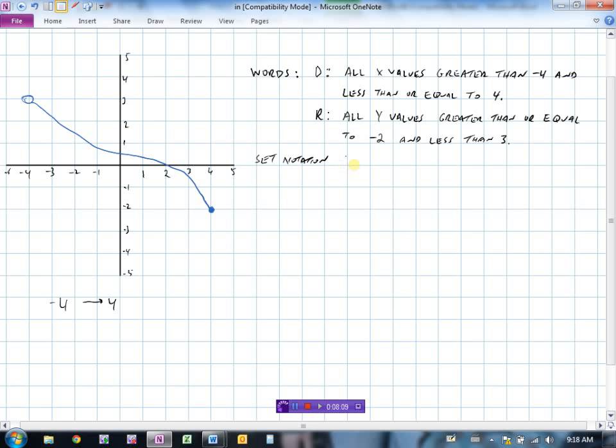So we would write this domain. So far we've described it in words. Now we're going to describe the domain in set notation. We would say the domain is, and we use some brackets here. That's why it's called set notation, brackets. All x values. Mathematicians love to use symbols to represent words. If we can make things as short as possible, then that's a good thing, because we don't want to be having to write all these words out every time. So they've come up with a set notation. Domain, the set of all x, and then this vertical line always means such that. So the domain is a set of all x such that.